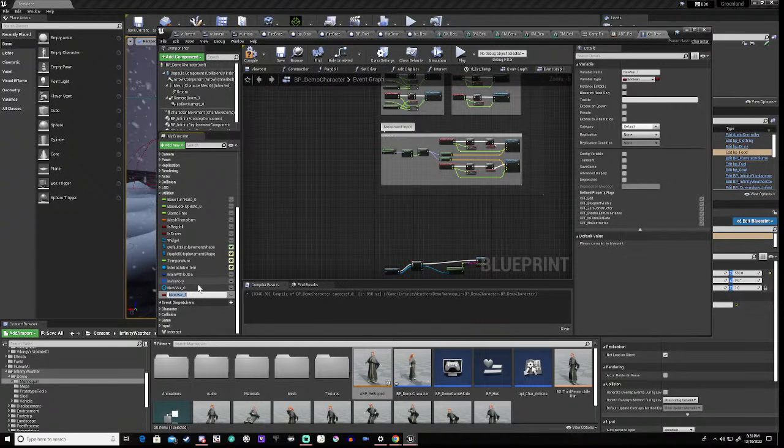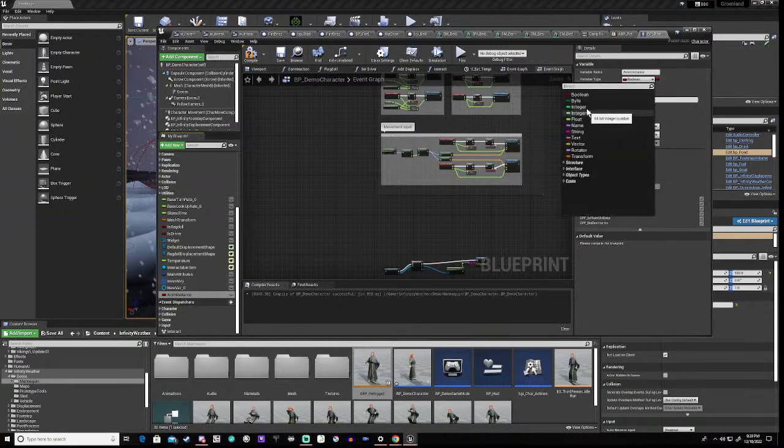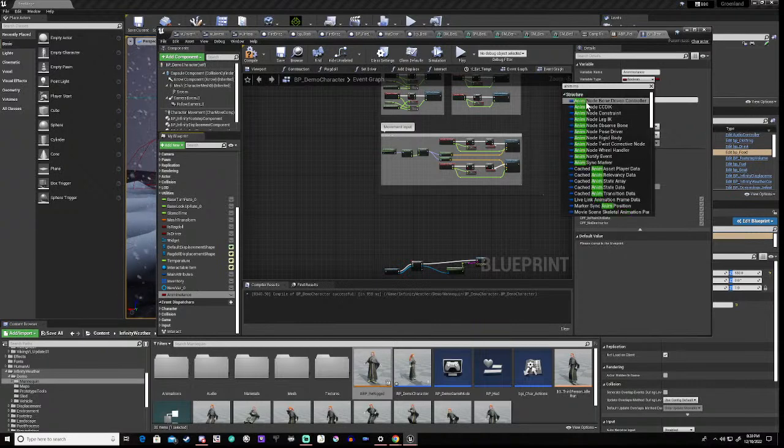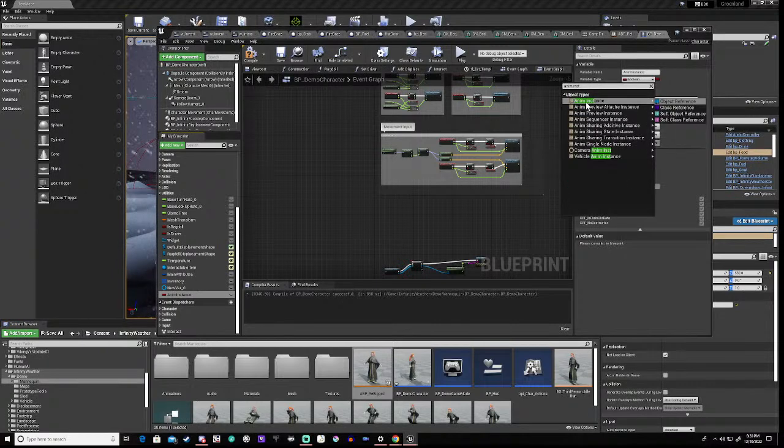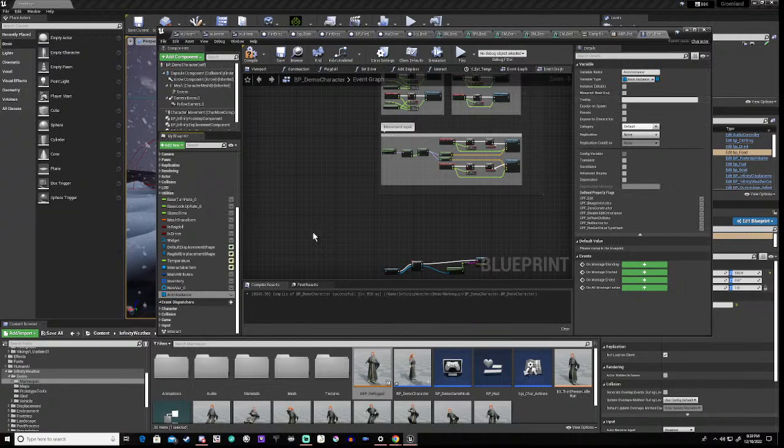So what we're going to say is anim instance, right? Anim instance, and we'll set that as a variable.